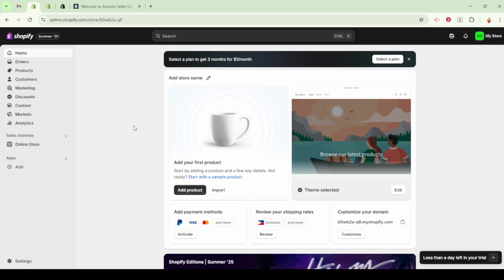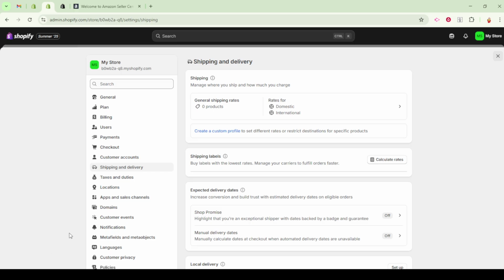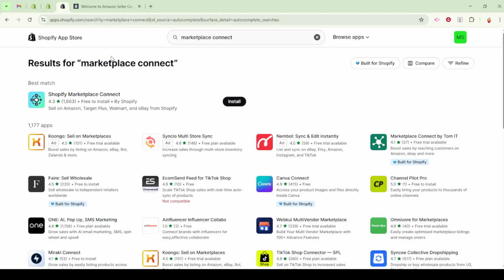To get started, the first thing you need to do is install the Google and YouTube app within Shopify. To do this, head over to your Shopify admin panel. Once you're there, navigate to the Settings section and then click on Apps and Sales Channels. You'll find an option there to customize your store. Click that, and in the search bar, type Google and YouTube. Once you locate the app, go ahead and install it. This app will serve as the bridge between your Shopify store and Google Ads account.